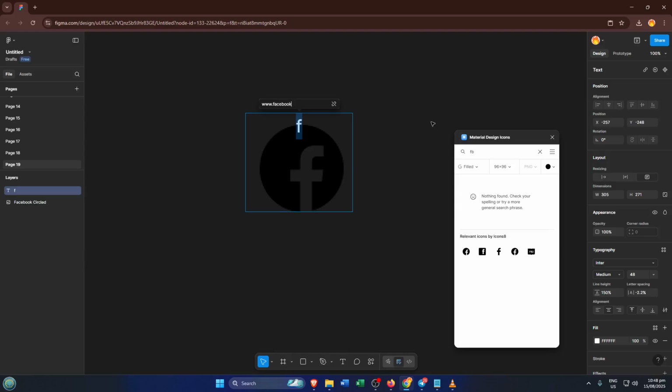Don't worry if it takes a couple clicks to find your way around these settings. Figma's powerful, but it gets easier with practice. And just like that, you've added a clickable link to an icon in Figma. You can test it out by entering present mode, hover over your icon or text, and you'll see the clickable cursor. It's a simple process, but it really levels up your prototypes and interactions, making them feel much more real and engaging. Remember, you can use these steps for all kinds of icons: Instagram, LinkedIn, or even custom buttons.